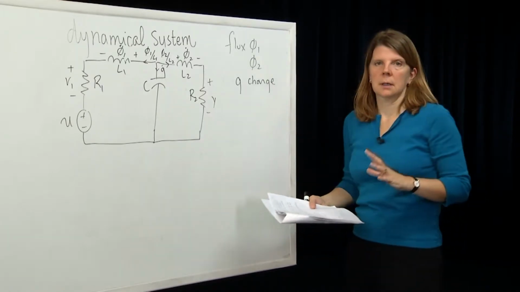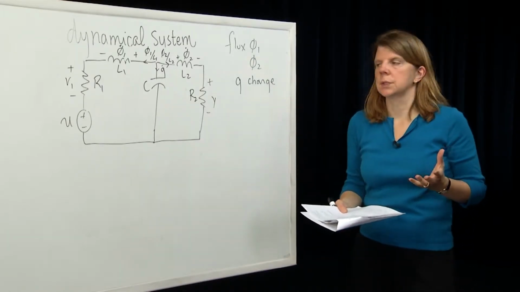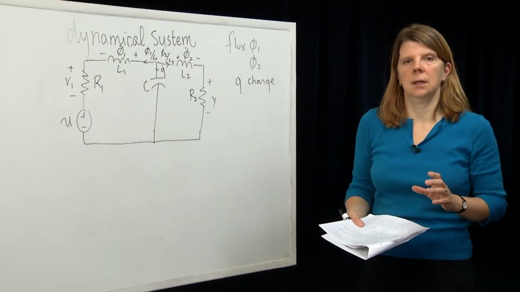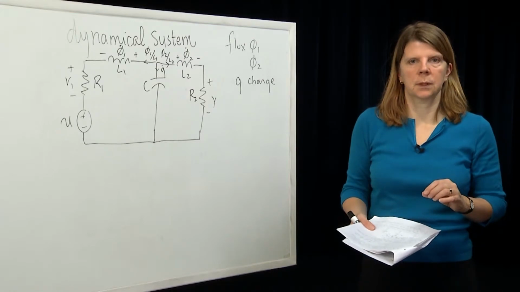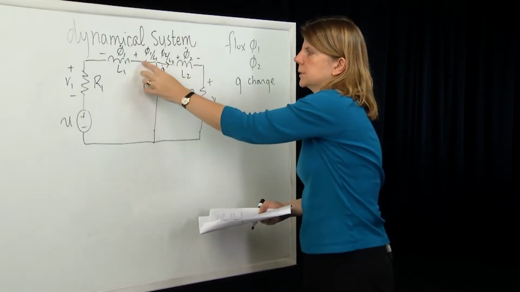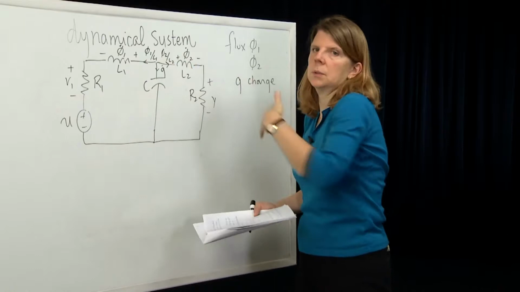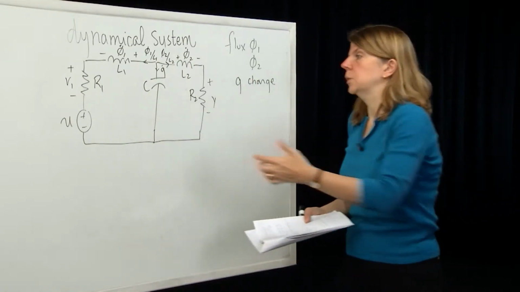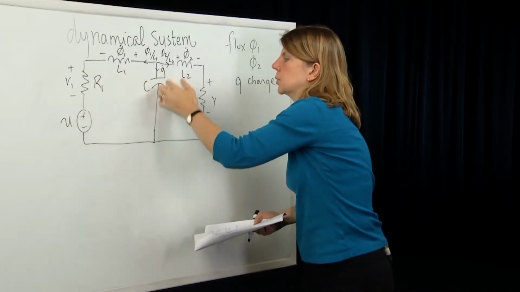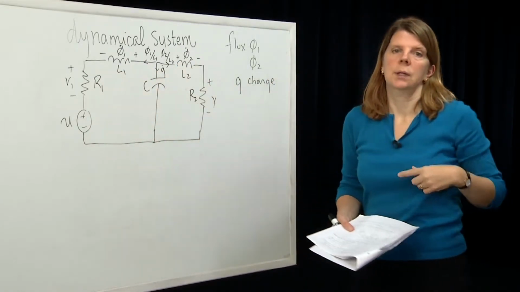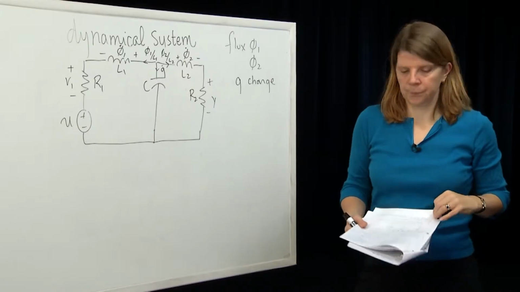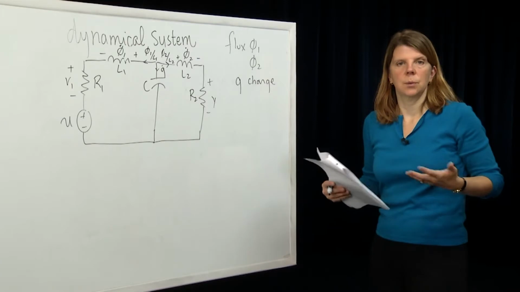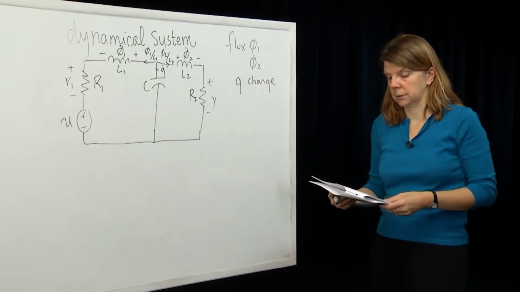Okay, so given that description of the circuit, we can use laws of physics, in this case KCL and KVL. Kirchhoff's current law, which says that at any node, the amount of current going in must be equal to the amount of current coming out. And Kirchhoff's voltage law, which says that if you look at any closed loop in a circuit, the sum of the voltages around that closed loop has to be equal to 0. And we can use those laws to derive what we call the dynamics of this system, or the dynamic equations.